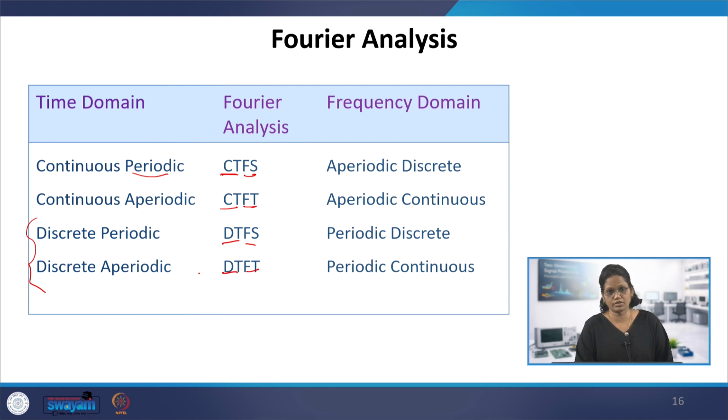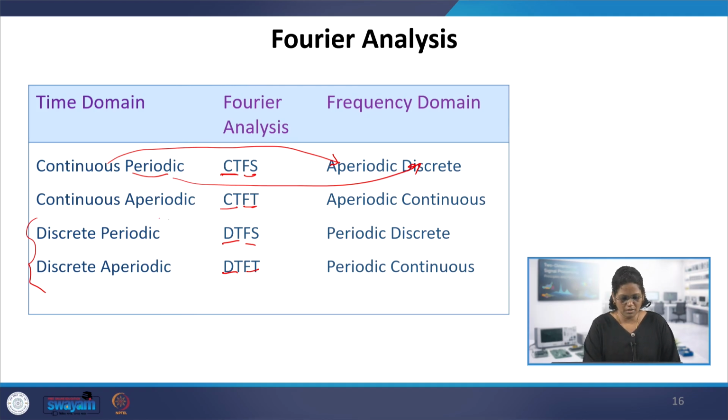To know the background in 1D, we'll do a few examples, and then we look into these transforms in 2D. When we apply this to a continuous periodic signal, the continuous nature is mapped into aperiodic in the frequency domain, and periodicity introduces discreteness. So the spectrum would be discrete and aperiodic in this case. Similarly, for a continuous aperiodic signal, the spectrum is continuous and aperiodic. If we take a discrete periodic sequence, the spectrum is also discrete and periodic. A discrete and aperiodic sequence gives a periodic and continuous spectrum, that is the DTFT.